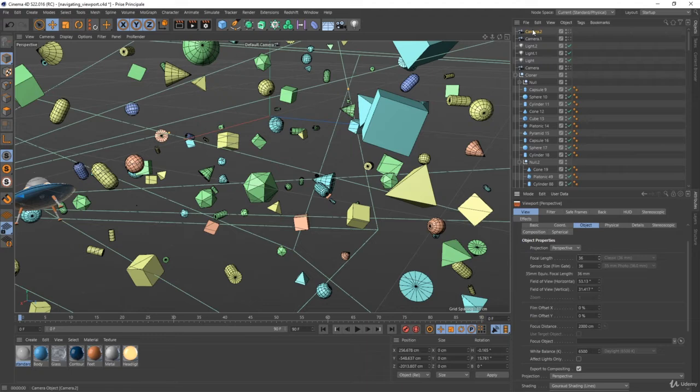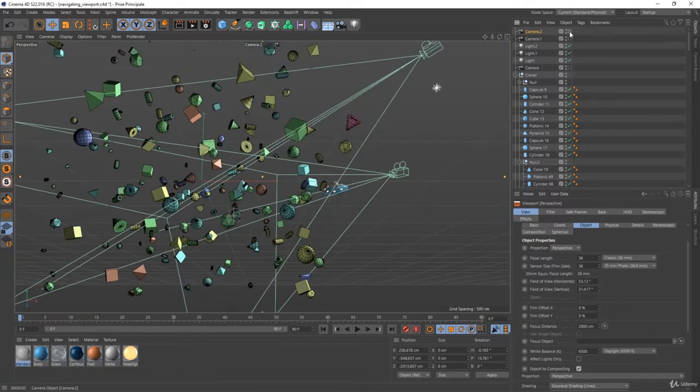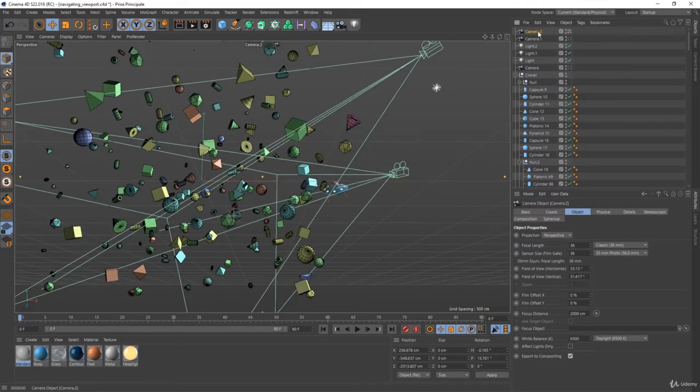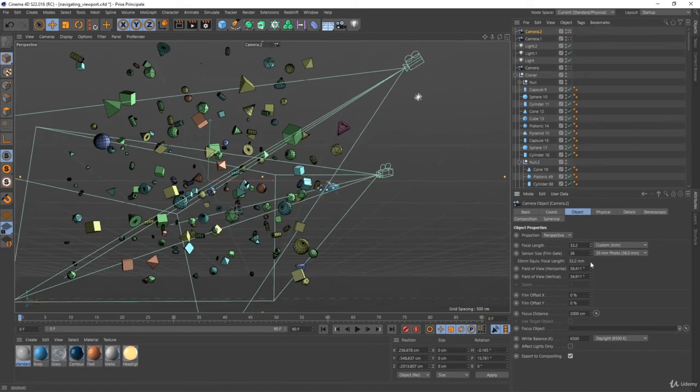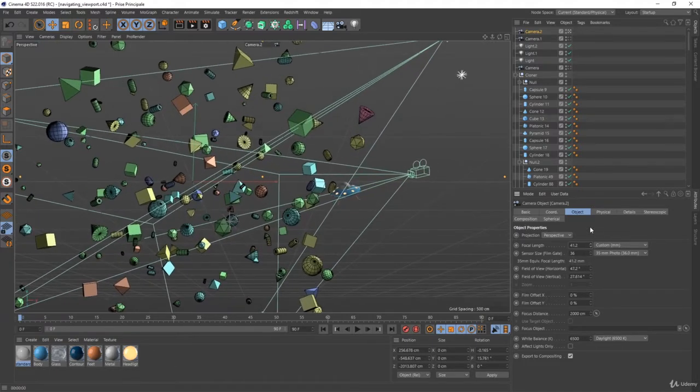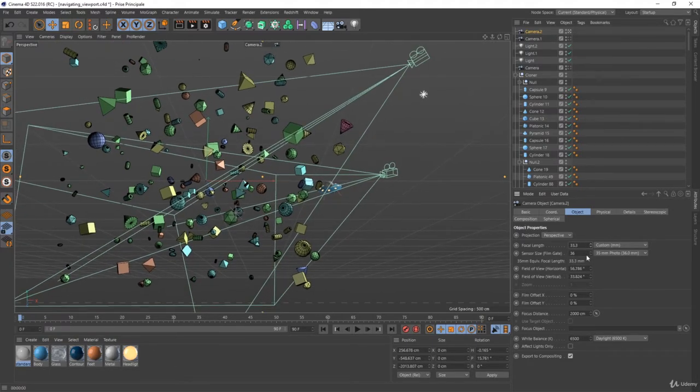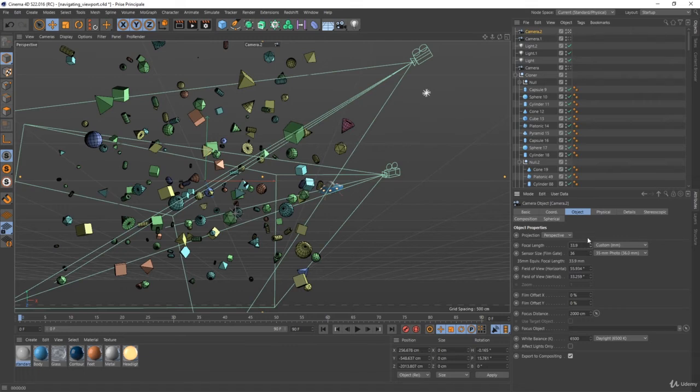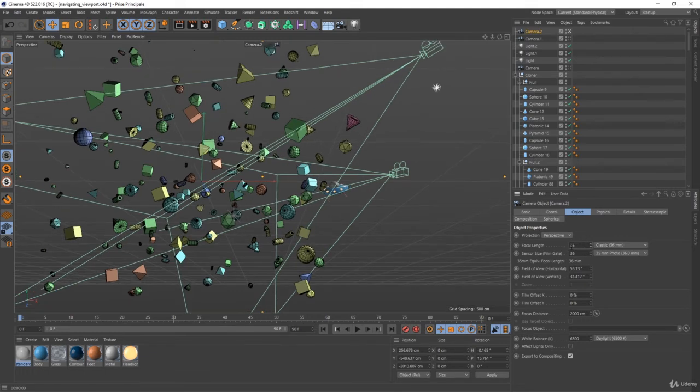Of course, if I want to change any of the cameras in the scene, for example, this camera 2, I'm going to select the camera and then change the settings here in object, in focal length. So we're not going to dwell much more on the cameras because that's not the subject of the lesson, but it's still interesting to know and important when you start using Cinema 4D.